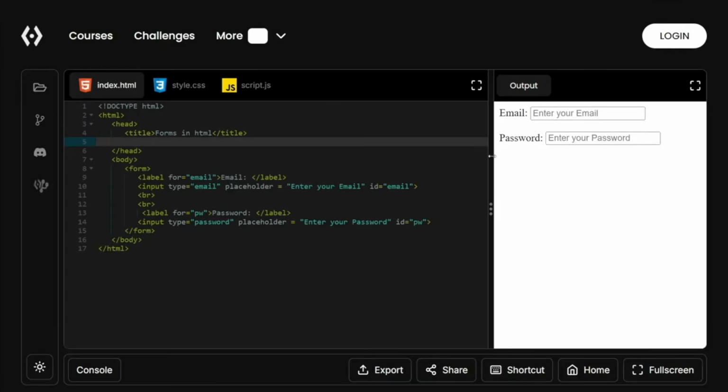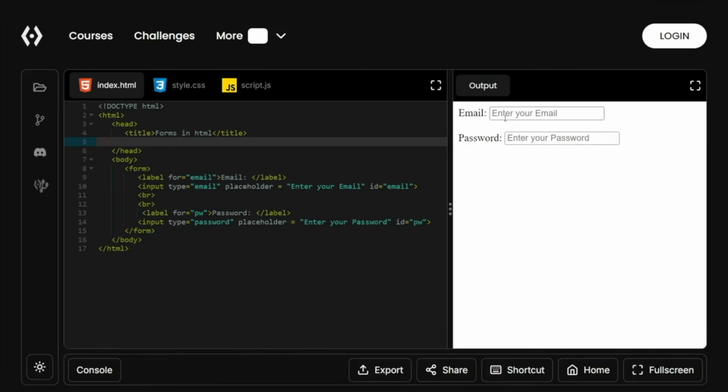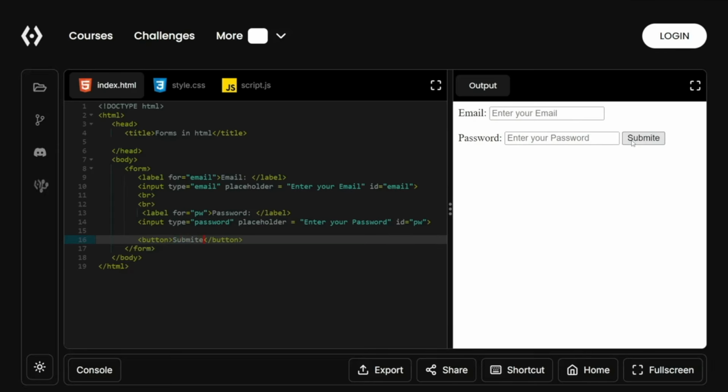So another question that you might have in your minds is, how do we submit whatever information is inside these two input fields? Now, there are a couple of ways of doing it, but the most common method is making a button, right? We'll make a button. So a button is something where if you click it, some sort of function will get triggered. So here, this will be a submit button. As you can see, I'll put a BR tag to shift it down, right? Like that. I'll give another BR tag to shift even further, like this.